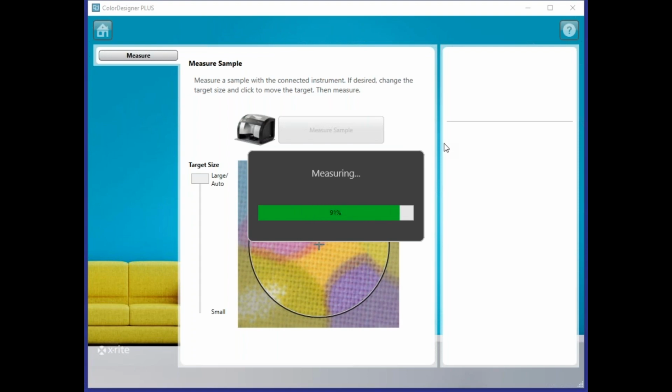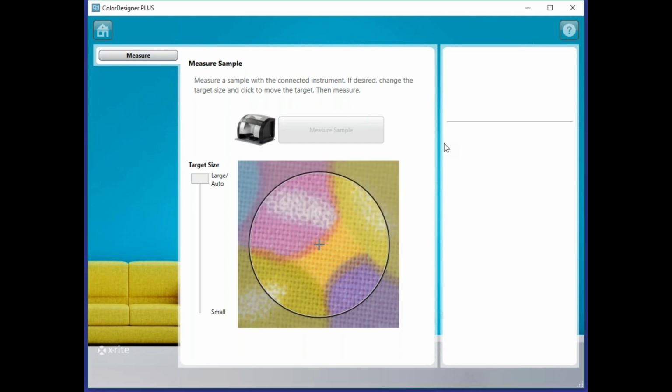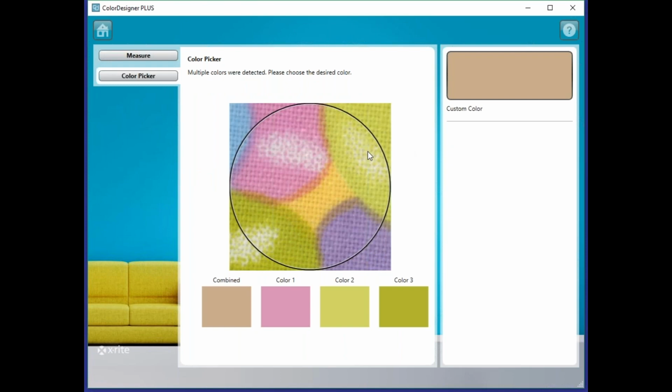One of the interior design people using the instrument told us what they do with this. Let's say this is the child's bedroom and this is their sheets, with balloons. They'll look at it and say, here's the combined color, meaning I wouldn't paint my room any one of these three colors because it would clash, but I want the combined color. This is the color we can't see with our eyes, the combination of all of them. Great idea, utilizing that feature to really get colors that you can't otherwise. How do I get to the combined one? Now we have that option.